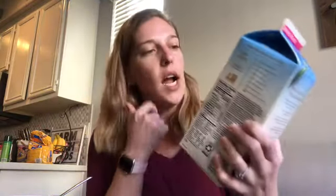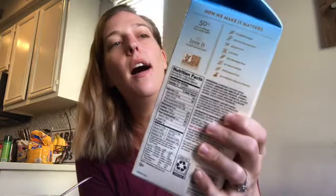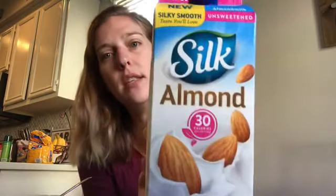I also switched my milk. So I don't use regular milk anymore. I use the Silk unsweetened almond milk. So this you can do a cup and 1/4 for 2 points. If you were to do a cup of regular milk, you're looking at about 6 to 8 points depending on what type of milk you use. So I'll use this in my smoothies because I like my smoothies to be really liquidy, and that's just what works the best, and I really can't tell a difference. I put that in my oatmeal, so I love it so much.